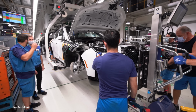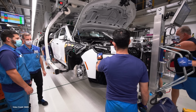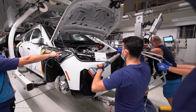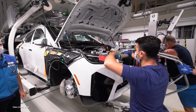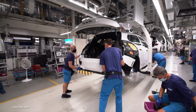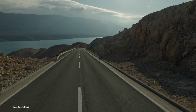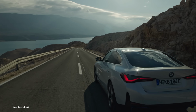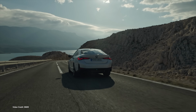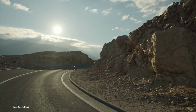The BMW iX xDrive 50, we were told, had an all-wheel drivetrain developing 385 kilowatts. It would offer a 4.6-second sprint time and an estimated 300 miles, which is 482 kilometers of range, on the EPA test cycle from its 106 kilowatt-hour usable battery pack. Meanwhile, we were told the i4 eDrive 40 would offer a 250 kilowatt rear-wheel drivetrain setup with a 5.7-second sprint time and an identical range per charge, this time from an 81.5 kilowatt-hour usable battery pack.